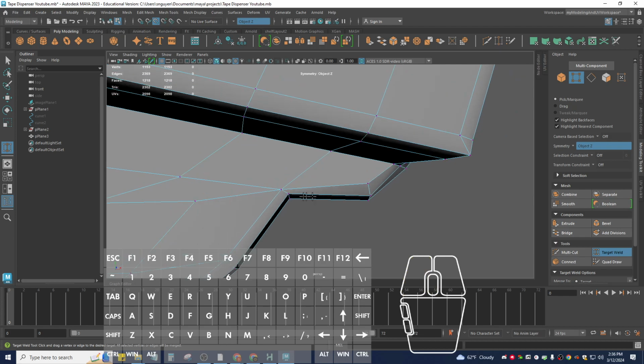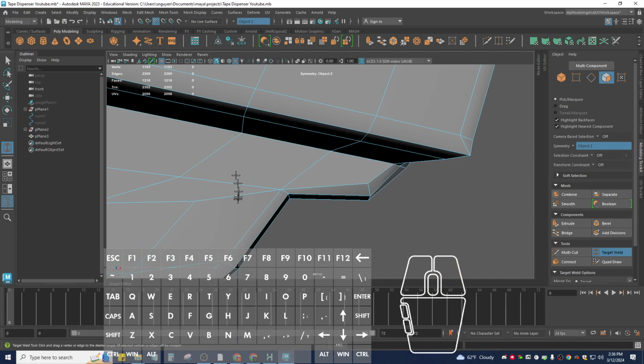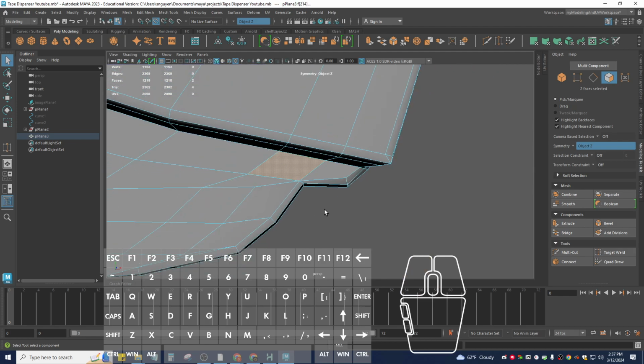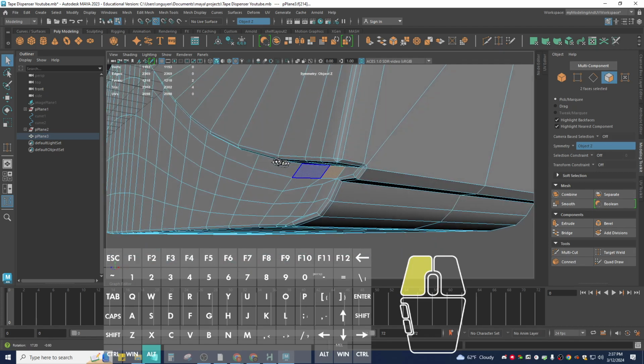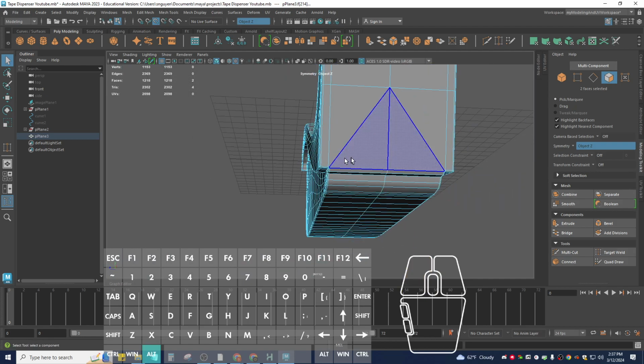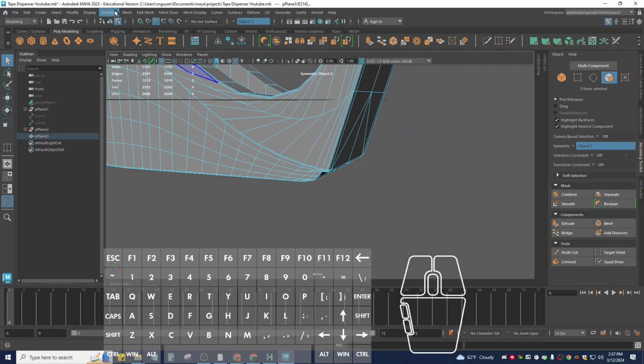And looks like we have, you can actually check n-gons yourself if you know the area that you're looking at. So this right here has, well, I have symmetry on, but 2 faces for 4 triangles, repeated around all six sections. So I think all that area is good now. So again, when you use the bevel tool, it might do stuff that you unexpectedly did not see, and that could cause problems with your geometry. You got these overlapping faces. But let's go ahead and do another quick check here.